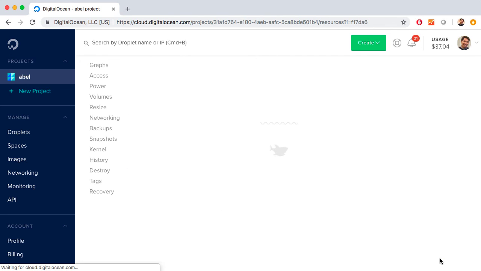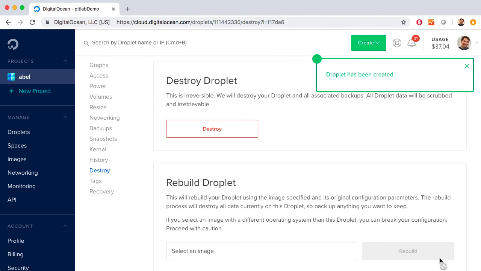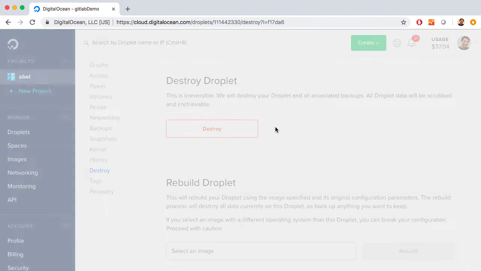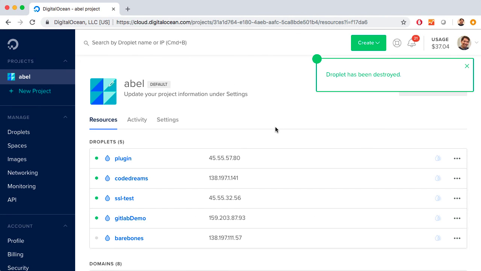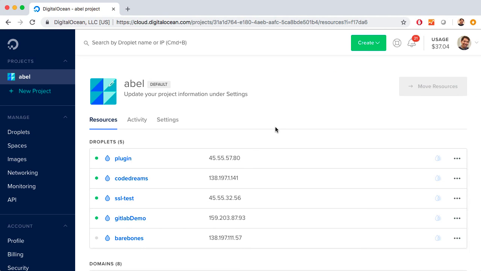So in this case, I'm going to destroy the service. As you can see here, destroy Droplet. I will confirm, and within a few seconds I will get a notice, as you can see there, that that Droplet has in fact been destroyed, and the UI will update in a few minutes as well. So I hope you can see the power and the speed of the platform and the tremendous use that we can make of these resources.